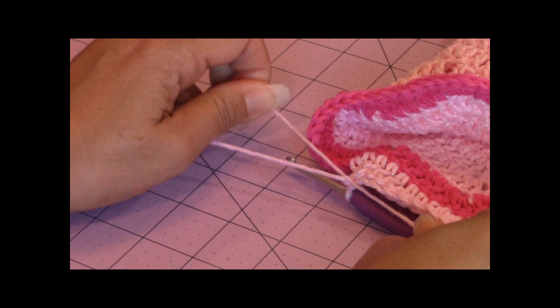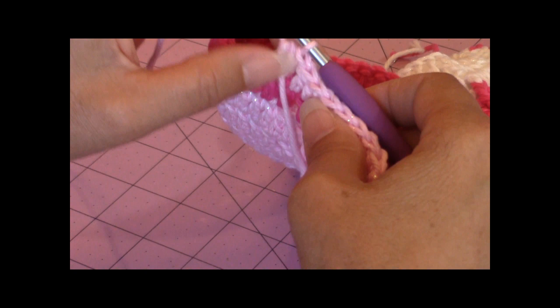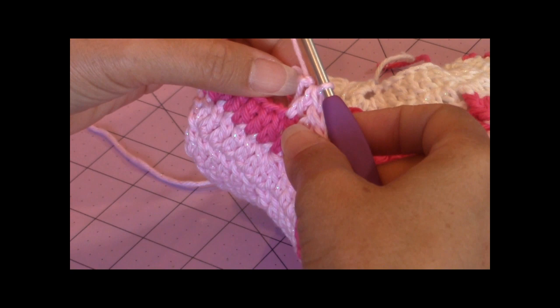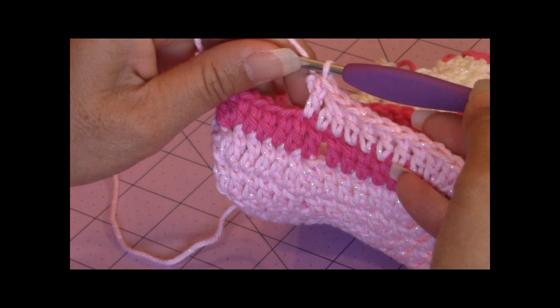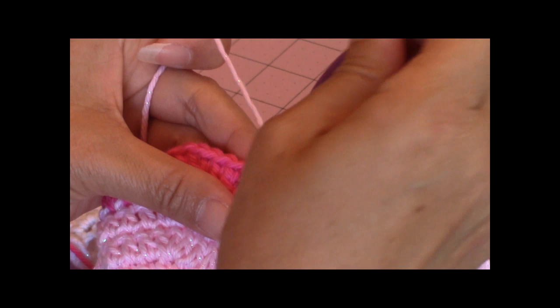And then I'm going to bury my loose yarn ends as I crochet. Actually, the knot's a little bit higher up, so I'm just going to bury my loose yarn ends later. So now, this is the pattern that you're going to repeat. So far, I have my double crochet 2 stitches together. So now I'm going to make 1 double crochet in 5 stitches.